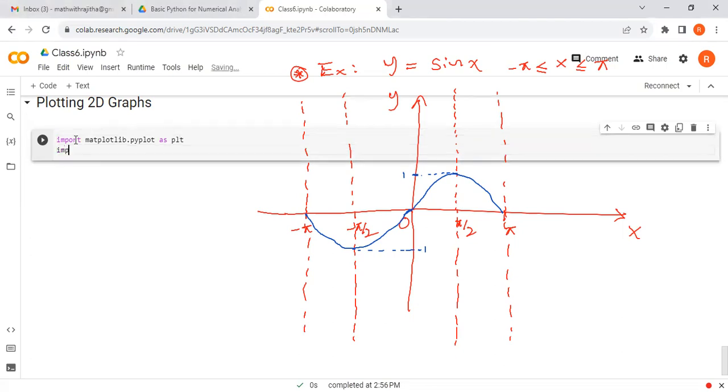We also import the NumPy module, NumPy as NP. Okay, now it has run.